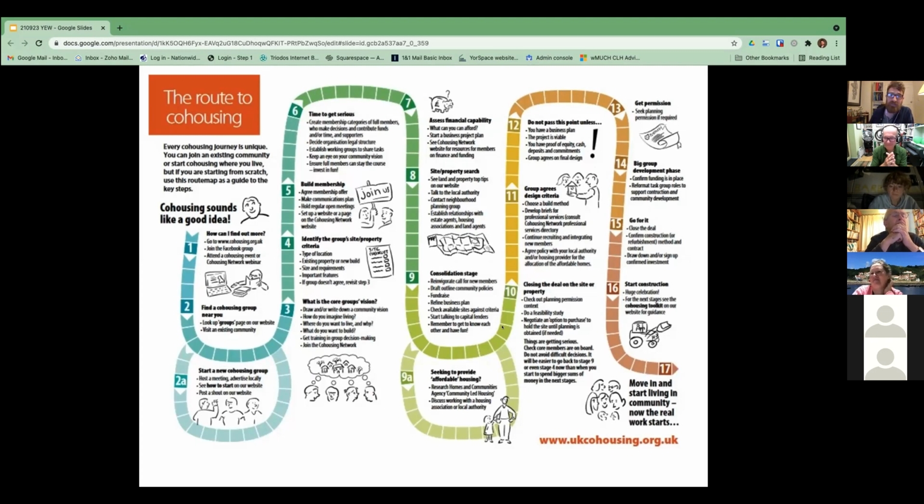I mentioned the burnout, but it can take a long time, and you lose people and new people come in, and you have to teach them all about the very complicated ownership model we've developed and all these things, and it can be hard work. So you have to sort of strap yourself in.